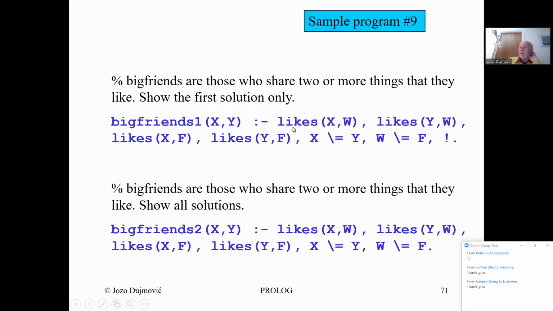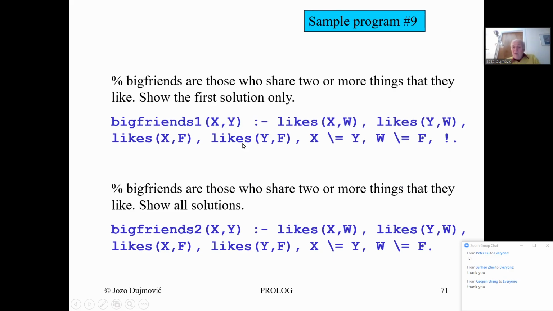So it has to satisfy the first, second, third, fourth of these likes predicates, and also this condition and this condition. And after that, it will not be permitted to go back.